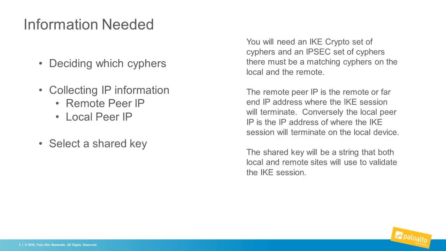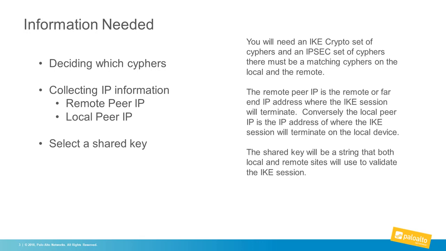termination. We're going to need to collect some information before we actually start the configuration. The first step is to decide which ciphers we're going to use between this connection. You need an IKE crypto set of ciphers and you need an IPsec set of ciphers, and they need to be agreed upon between the two locations. So we can't have one type of crypto on one side and another type on the other side. It won't match.